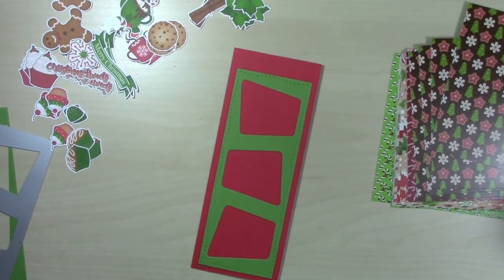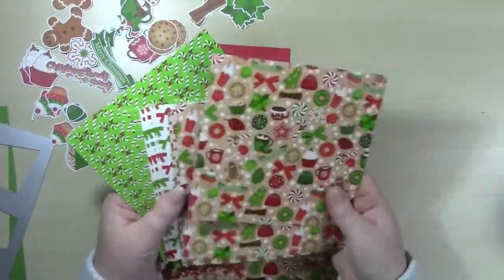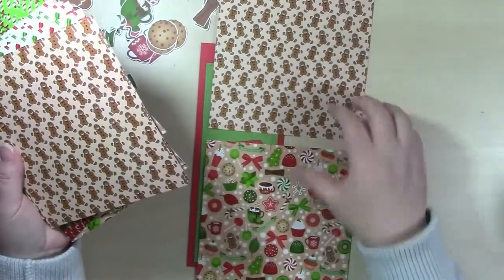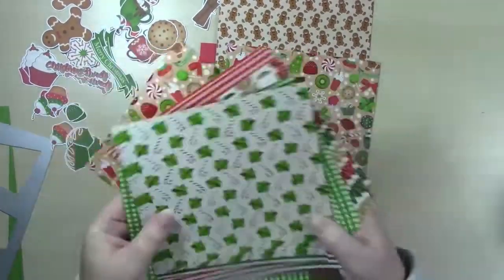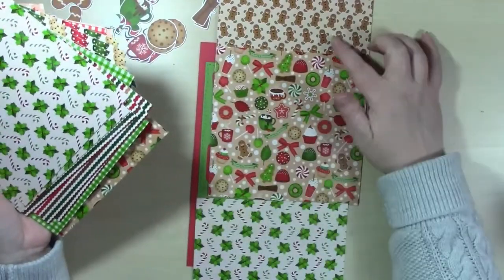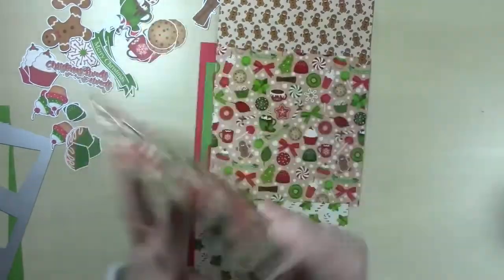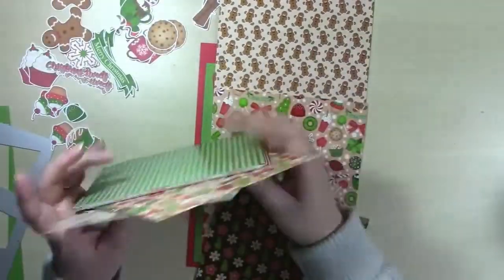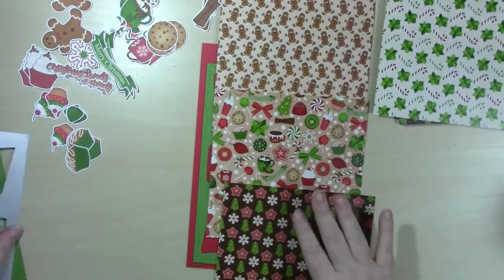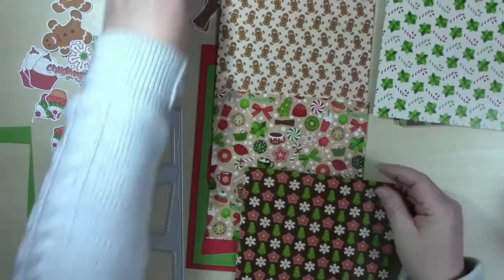So now I'm going to look at the pattern paper. I'm going to put a different piece of pattern in each one of those windows. I really liked this one here with all the fun treats, and I love the gingerbread. I thought I was going to add this candy cane and bow one, but it didn't quite work. The other two patterns are a little bit more brown as far as their background, so I decided to grab another one that seemed to match it just a little bit better.